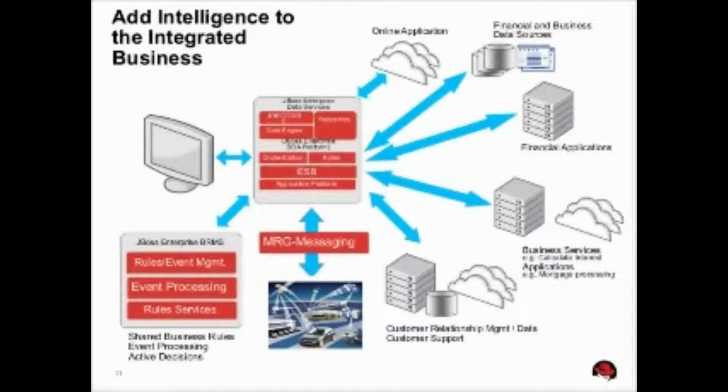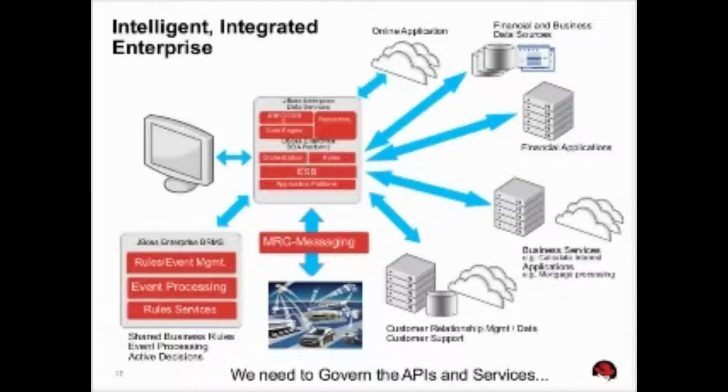We also are interested in business events that may be going on in the field that are being generated and coming in on messaging, and BRMS can help us make decisions about allocating transportation, scheduling, and whatever it may be that we have to deal with in that venue. Now, what you see here is really a vision for our customers. When you have this type of infrastructure, you actually are able to respond to business events in real time with high-quality answers, products, and services on a cost-effective basis, a very competitive type of deployment.